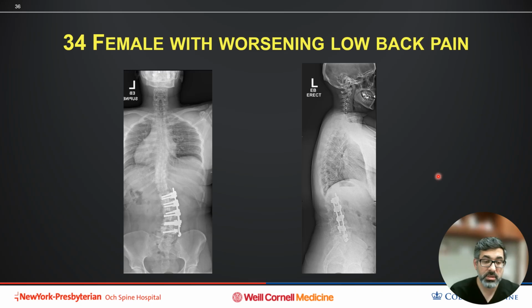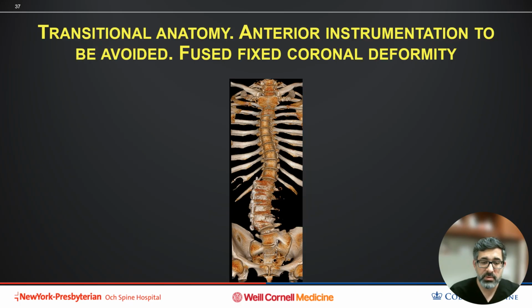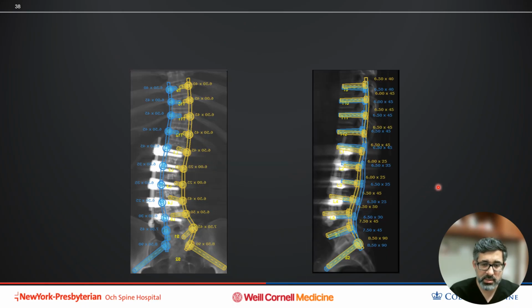Here's a patient who is a 34-year-old female who had a prior anterior or lateral surgery. Some of the segments were fused. She has a pseudoarthrosis. The rod is disconnected. And now she has a lot of lower back pain and some upper back pain. And so again, this is her 3D image, and we planned, again, screws specific to her, so that we can place these screws around her prior screws and instrumentation.